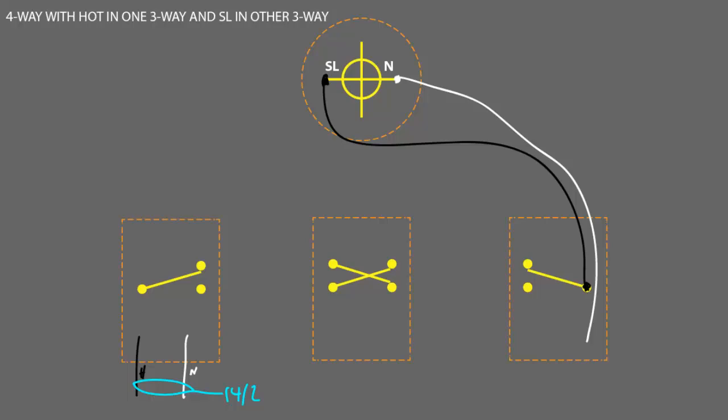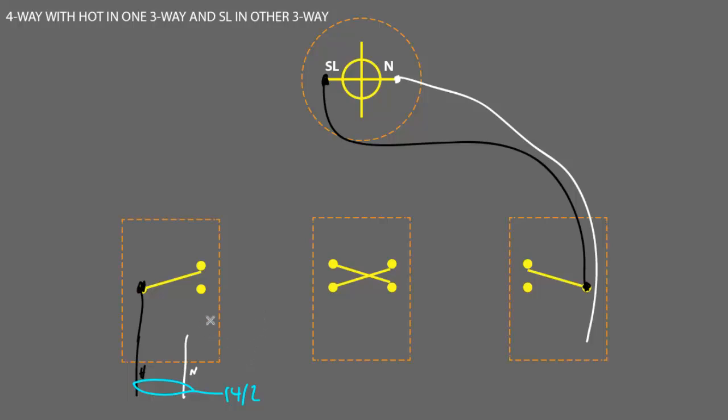Now let's go ahead and begin to start our three-way box. I'm going to take it from here and I'm going to put my hot on this common. So now I have my hot on one common. I have my switch leg on the other common. So I have partly everything set up for my three-way. Now I know I have to get my neutral from here to here. And then I have two other screws in each of these boxes that have to go from switch to switch. So I can assume that I do need a 14.3 wire.